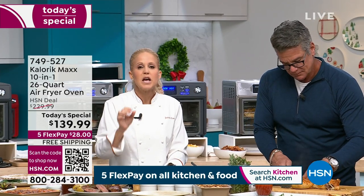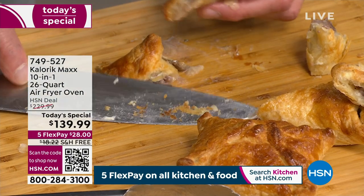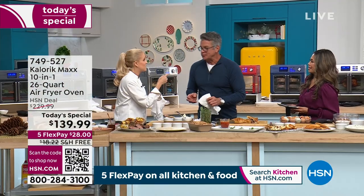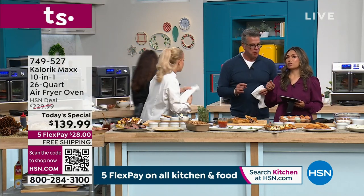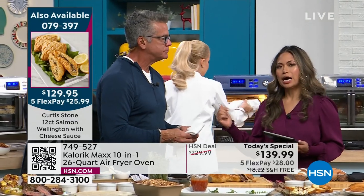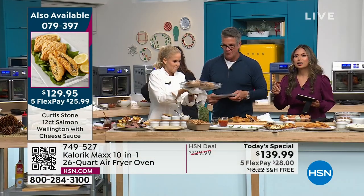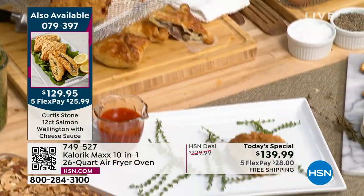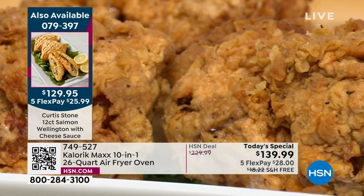You cannot replace your conventional oven for $139 — that will cost you $3,000. If you buy this Max, you have a second oven and also a portable one. Even if you're kind of on the fence, don't wait. If you're thinking you need this in your kitchen to cook easy and fast for your family, get it home. You have until the end of January for easy returns, so you can use it the whole holiday and return it if you don't love it — but I know you're not going to say that.